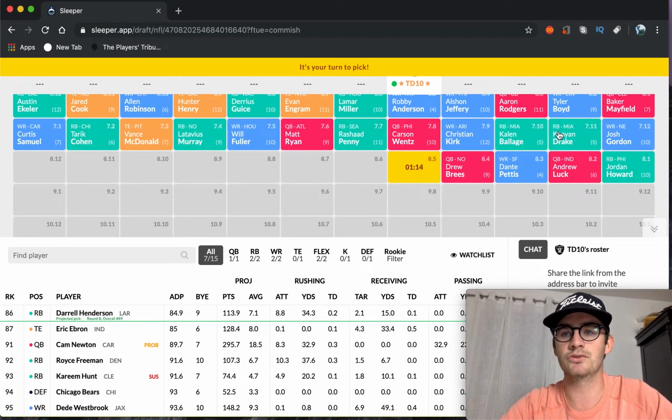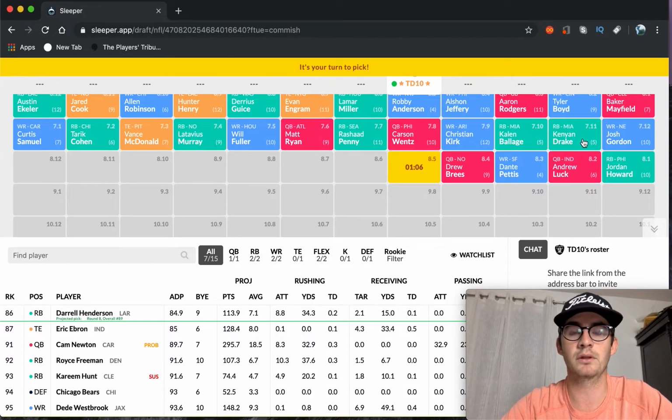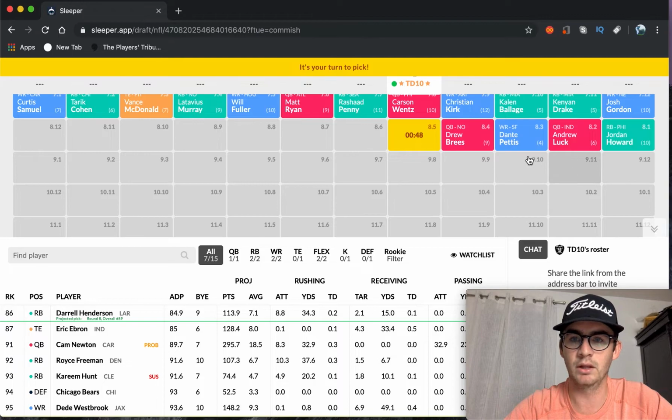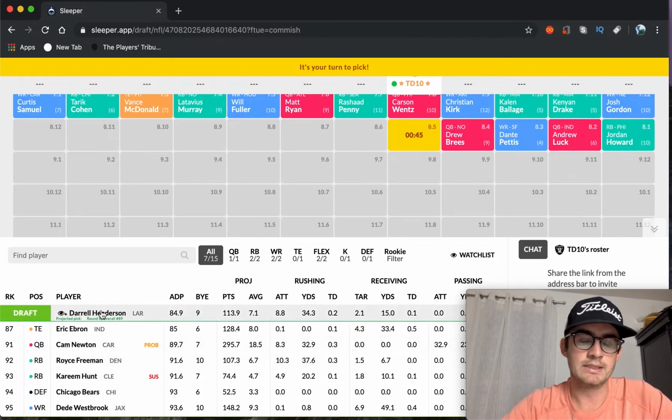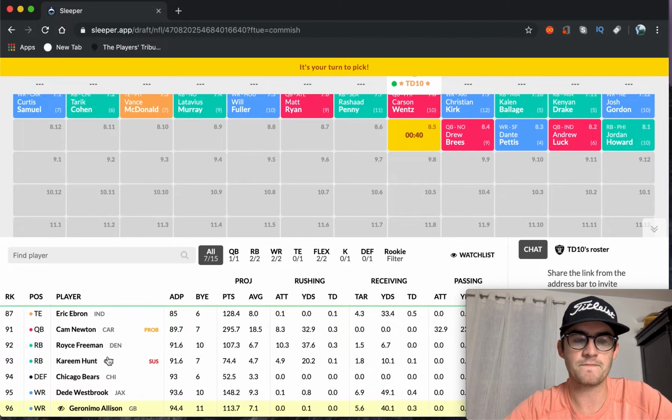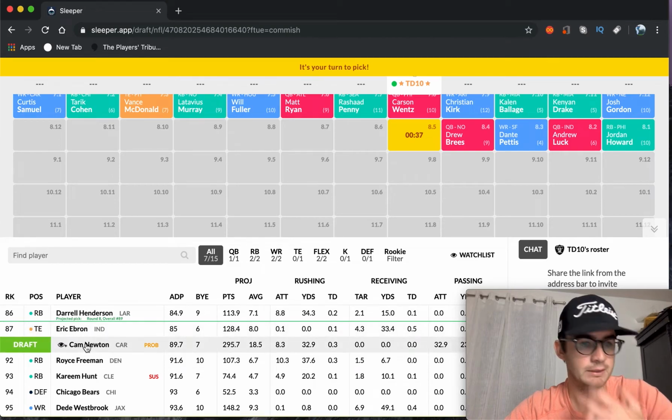And I think that Kenyon Drake, once he gets back, is going to be a very, very valuable player to have, especially getting him in the 7th round. I think he's a really good athlete, catches a lot of balls, and he's going to be worth whatever you get him for this late. He's going to be worth that once he gets healthy. I think Josh Rosen or whoever starts in Miami is going to really rely on them. Then Luck, Pettis, Breeze. This is the guy, if you get Todd Gurley, you probably want to get him, or Malcolm Brown. I should say that as well.